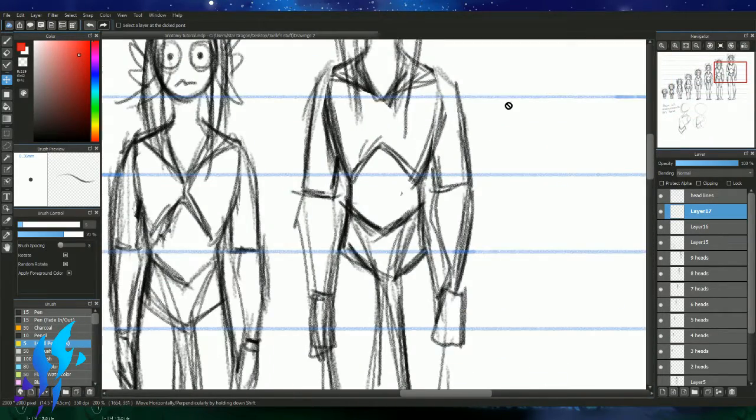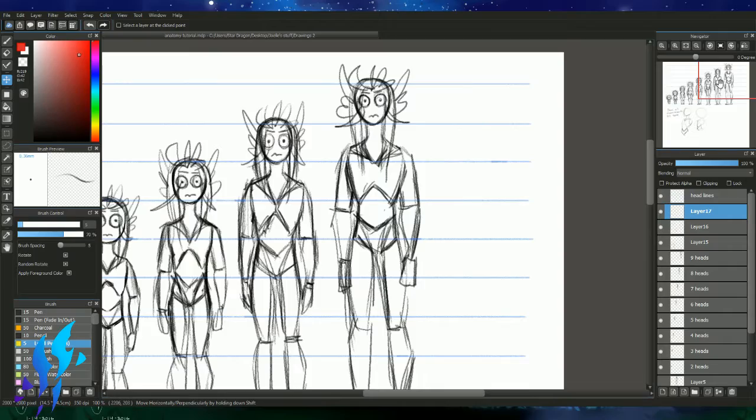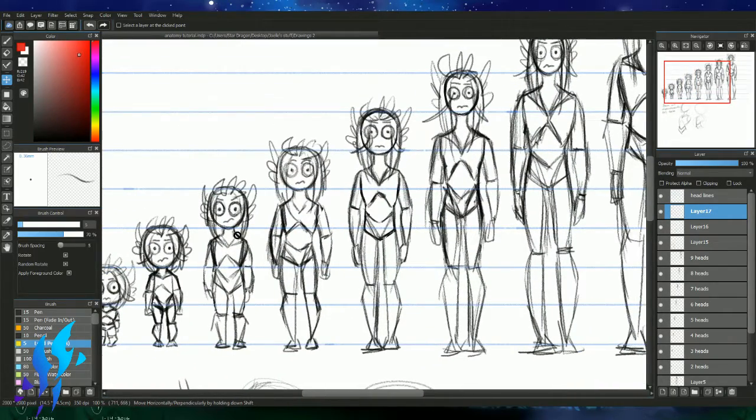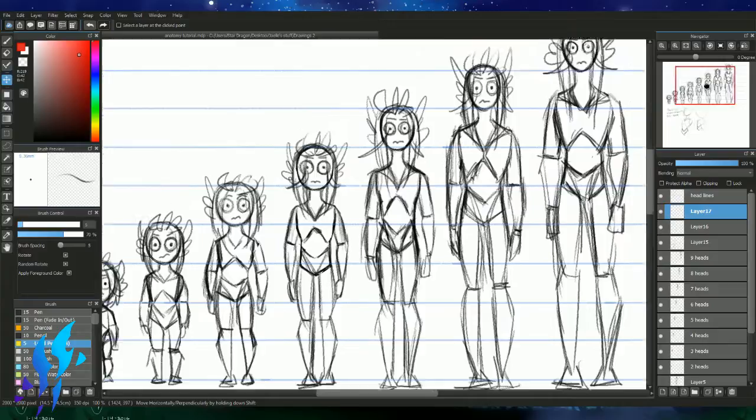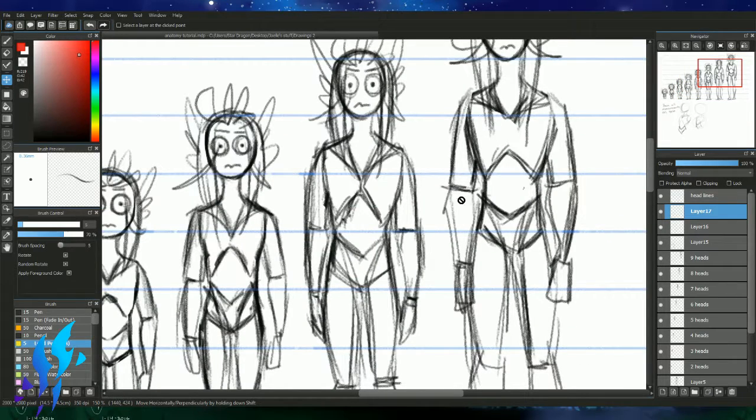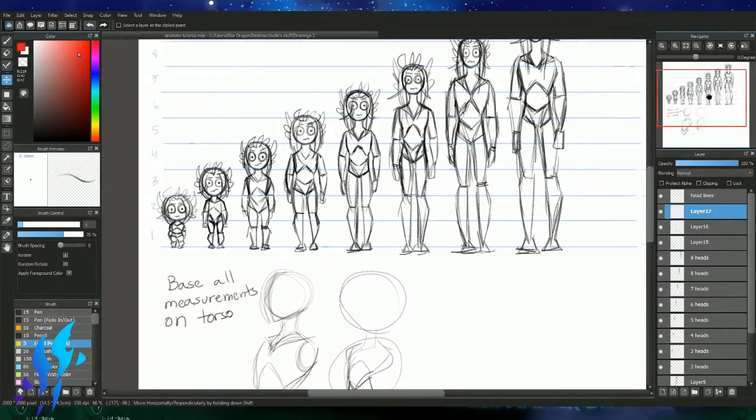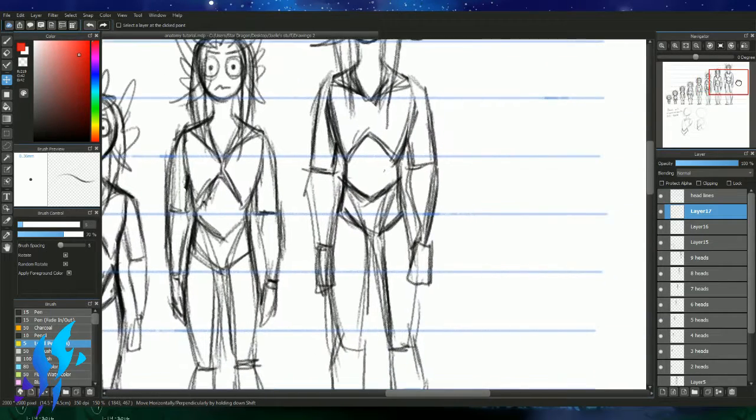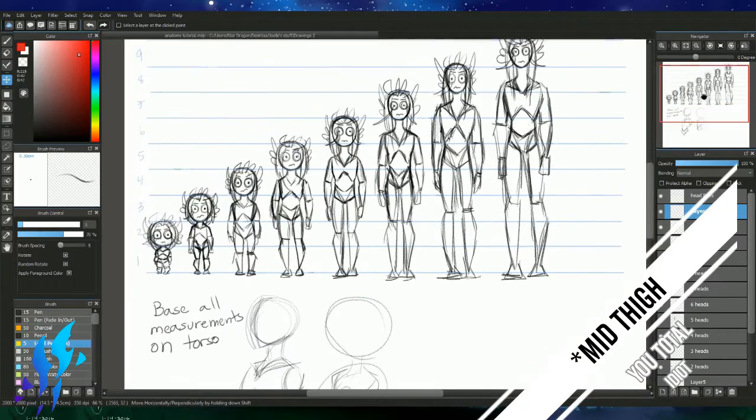And then, of course, these arms. The upper arm goes to about where the bottom of the rib cage is. It can be a little higher or lower, depending on if your body's more outstretched. It's going to be in the middle of the body. And then the second part of the arm is the same length as that. And the bottom of the hands are going to go about mid-hip.